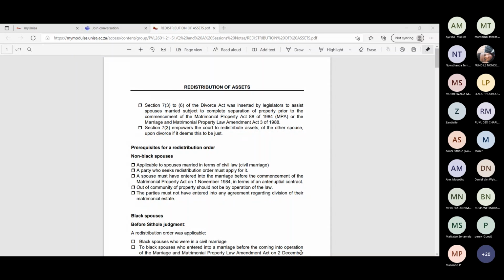So if you have any question related to redistribution of assets, please send me an email and ask that question. Next week, we are going to talk about customary marriages. So if you have a specific question about customary marriages, please send it to me so that next week we don't just talk generally, and we will also answer the specific questions you have. Today we are going to go back and talk about distribution of assets. For anything else, please start sending emails and I will compile a list of questions and answers.